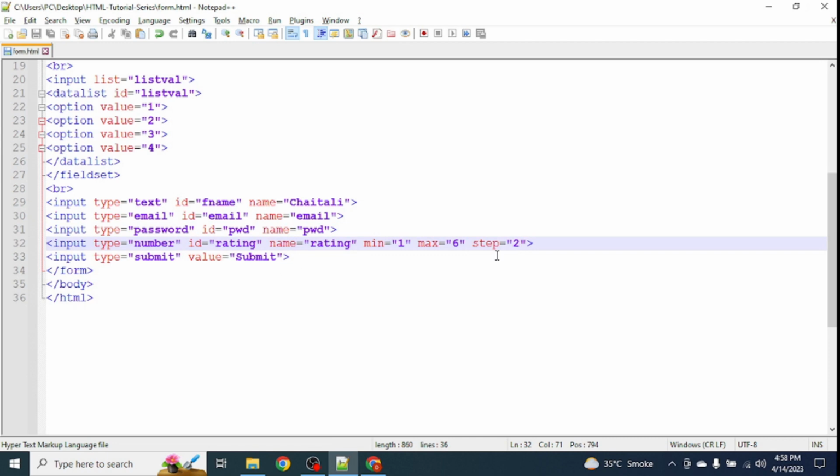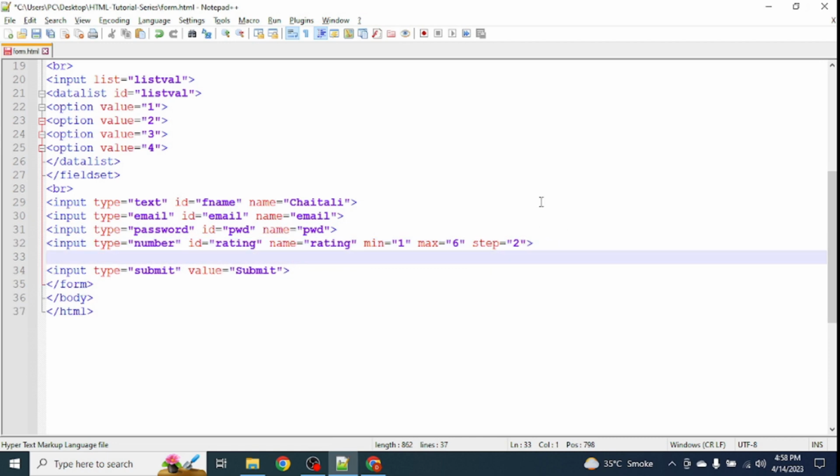Then we have one value called range. So again I will copy this, but here the type will be range. For this range, it will be the range provided by the user.